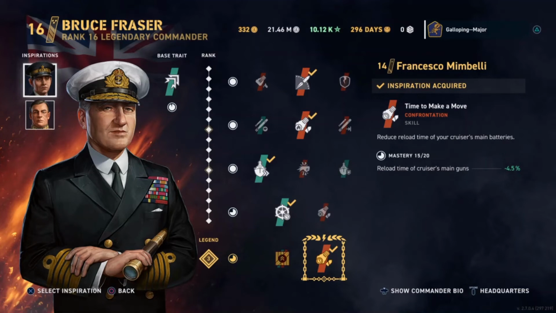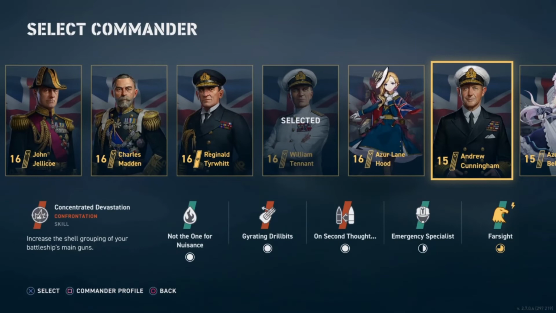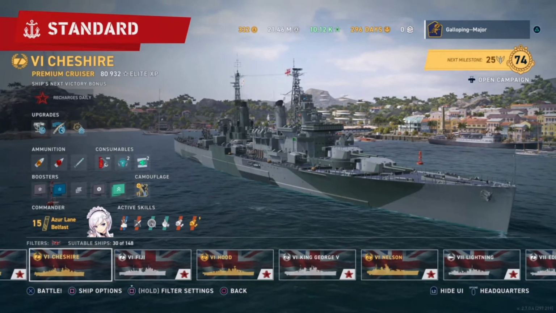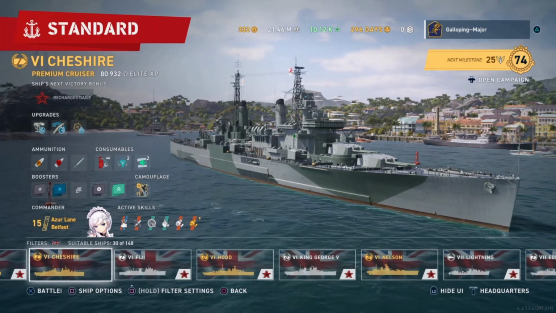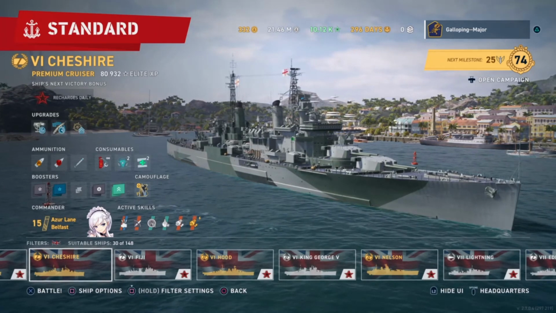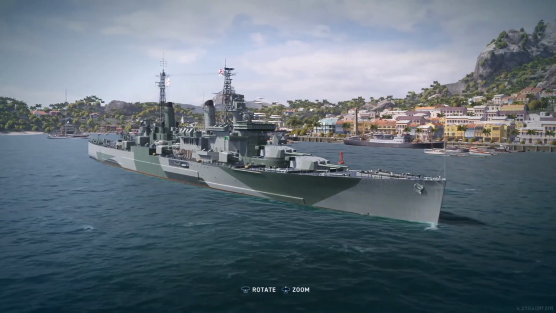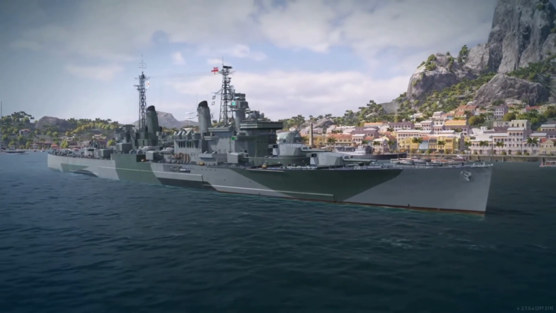I think success wise, I found Tennant was better than Fraser in regards to survivability. However, Fraser did obviously give you more range, which then I found more useful. So with those two, I think play around with both of them, find out which one suits your playstyle the best. Azur Belfast I found to be the most useful. She had most of the skills I was really looking for, beyond range and full speed ahead and refill station, and therefore the other choices were just down to what I felt was more applicable, and that's why I ended up with Azur Belfast.